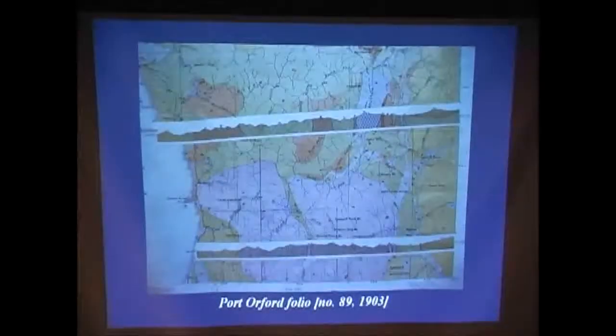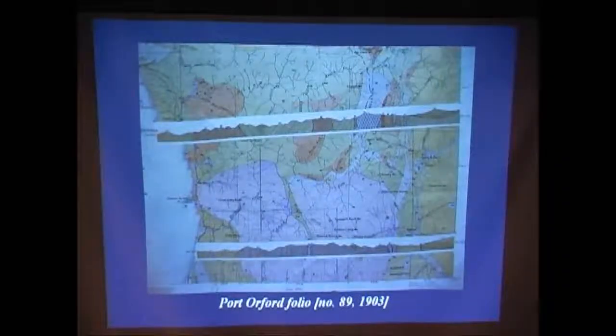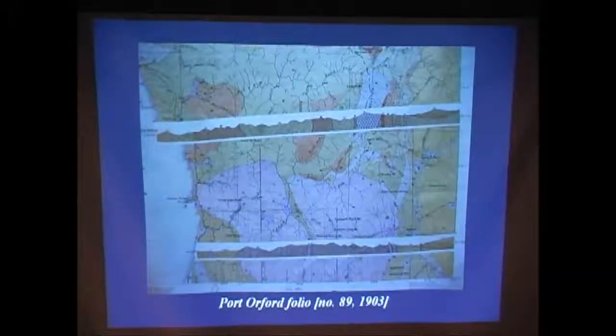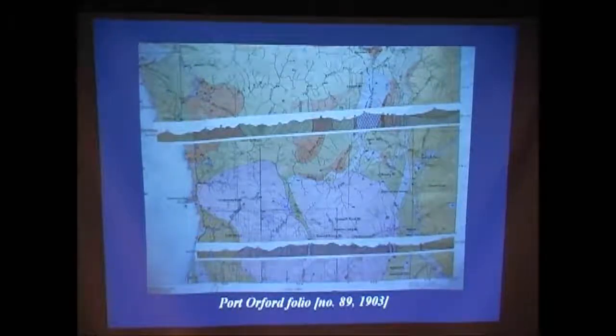And he published a lot of 15-minute quadrangle maps, which were part of the USGS Folio series, which they maintained in the late 1800s and early 1900s. And so they produced a lot of basic maps, and here's one which includes Port Orford, just north of California in southwest Oregon. And he had these cross-sections, and it's in these cross-sections that he recognized the concordance of summits.